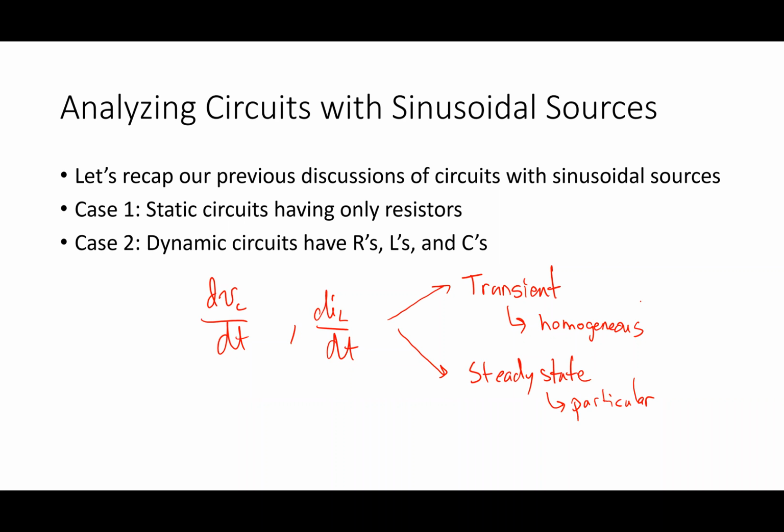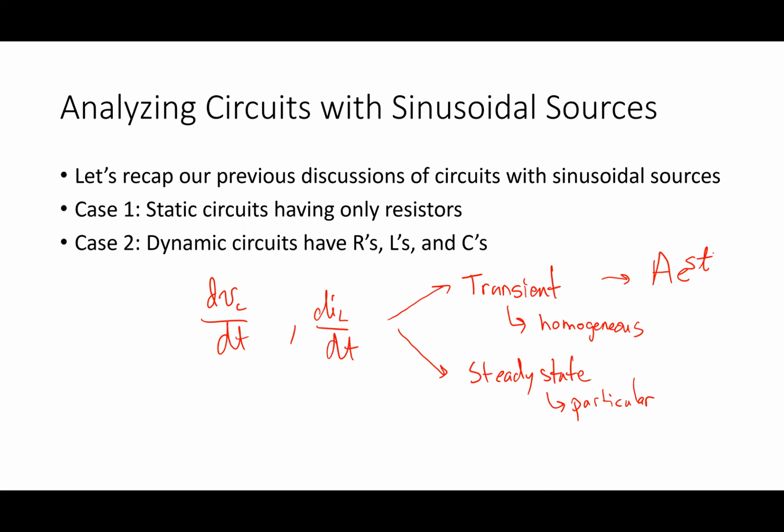What's true about the transient? It always goes to zero. Goes to zero, and in general, it's always A e to the st. Always, even if it's second order. It may just be that s is complex, and so I get sine waves that come out of it, but there's always an A e to the st. It always goes to zero. Okay?